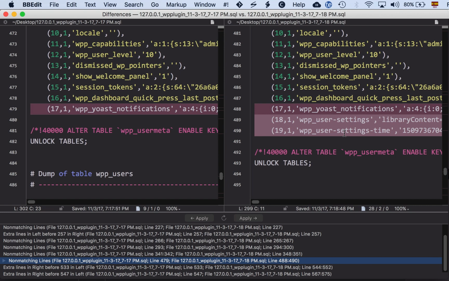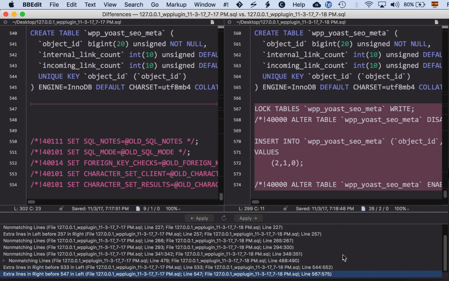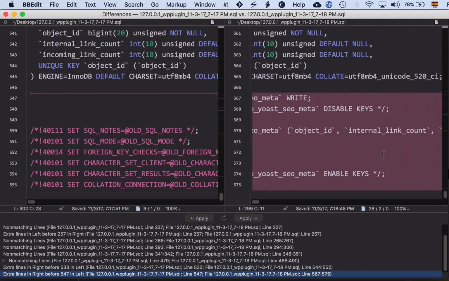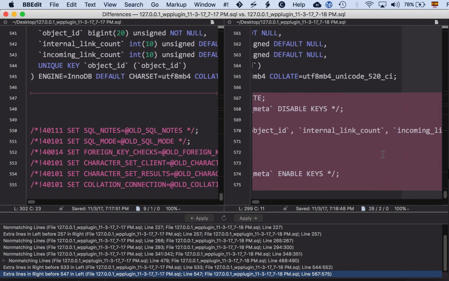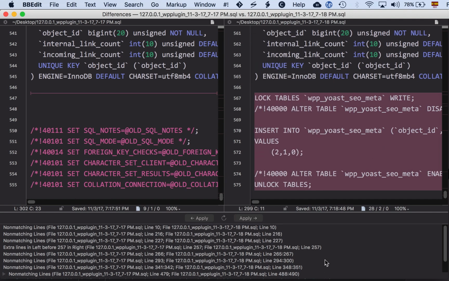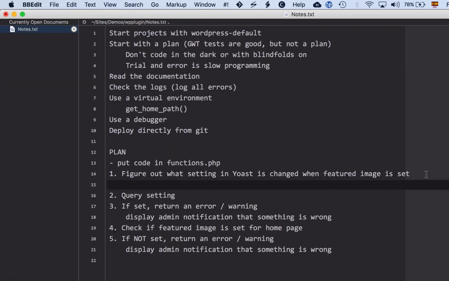I don't think either of these are related to the actual post or the image. These are the addition of the Yoast tables, right? Yoast SEO meta. Internal link count, incoming links. Interesting. But nothing related to the image that I just uploaded. All right, so I'm pretty confident that the Yoast setting that we're looking for is called that.